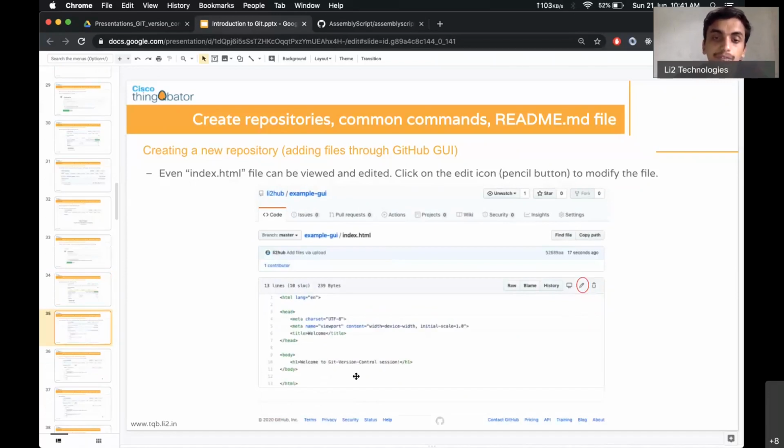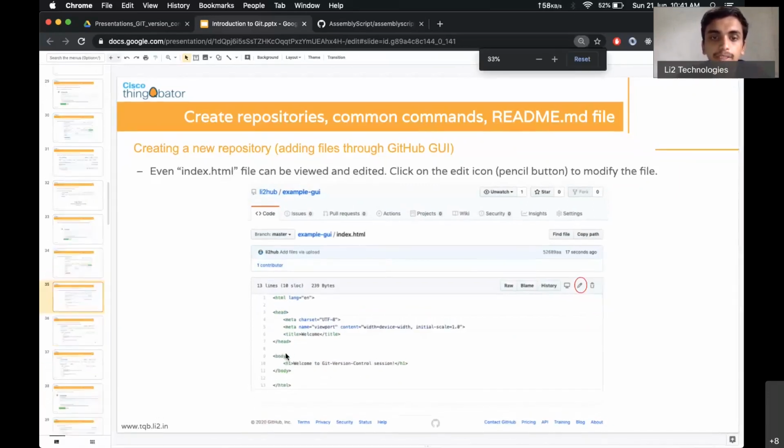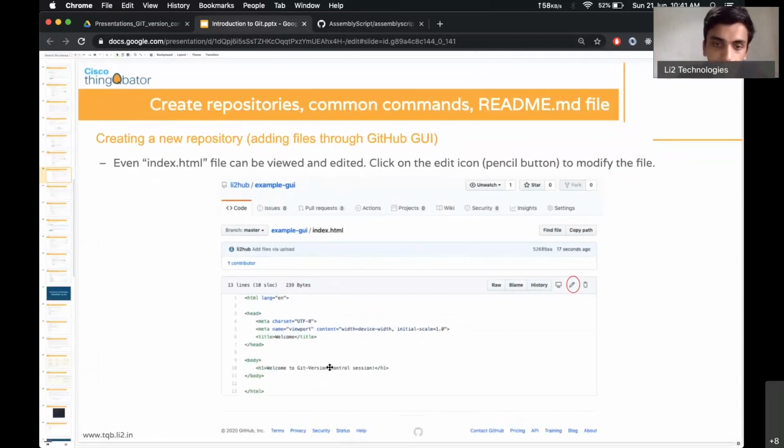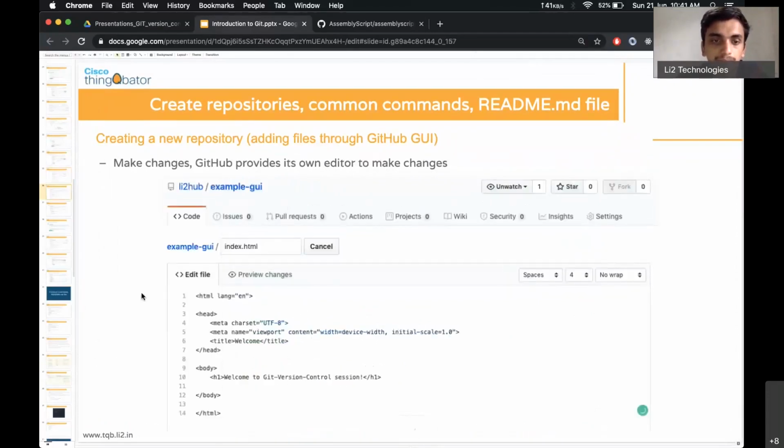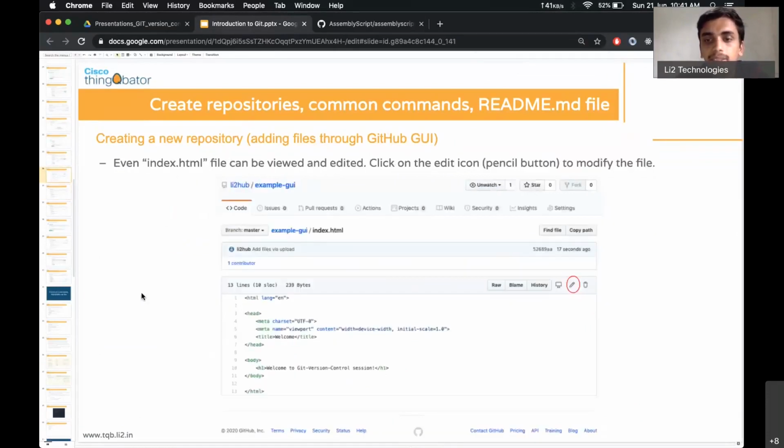You can view your file on GitHub itself. Here you can see that the HTML file is colored according to HTML tags, and it's good looking also. And if you click on the edit button over here, then you can edit and make changes online.